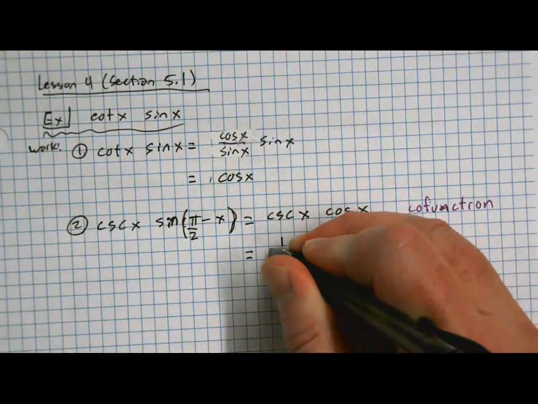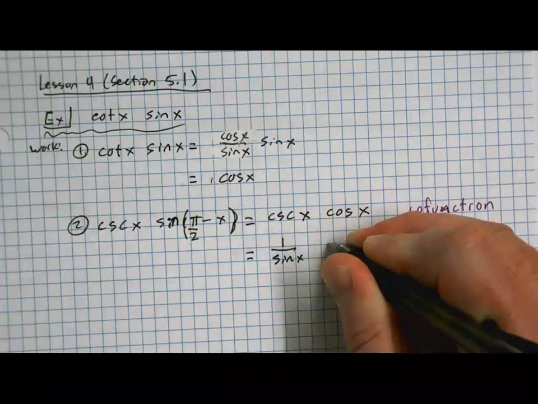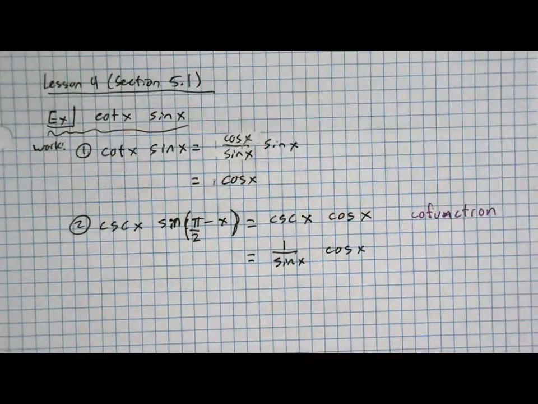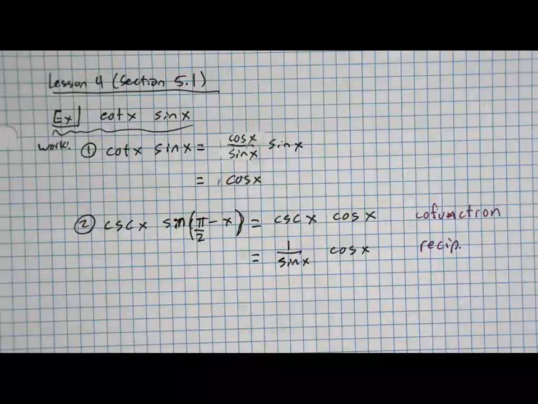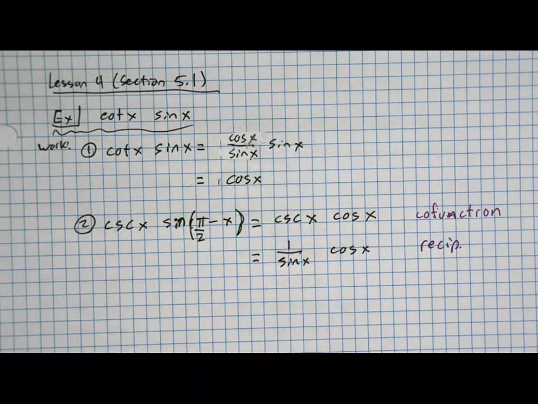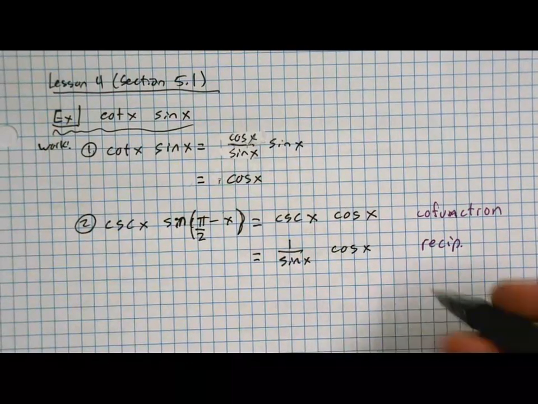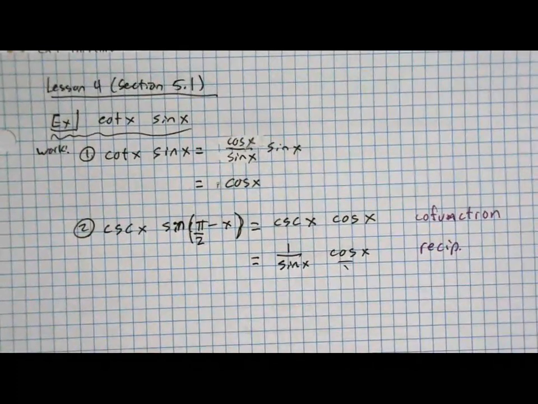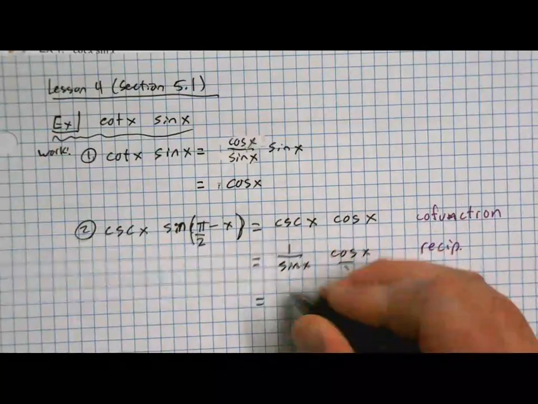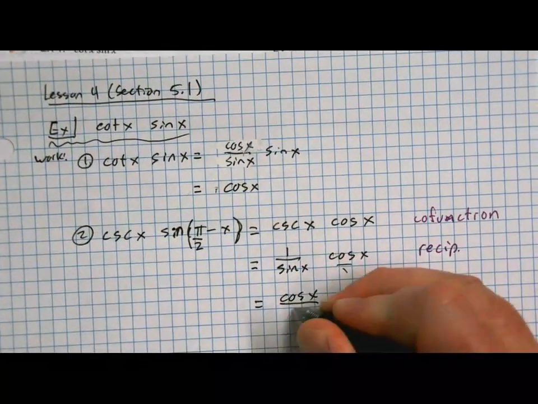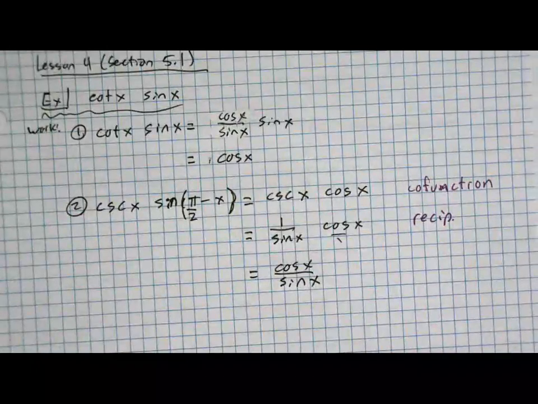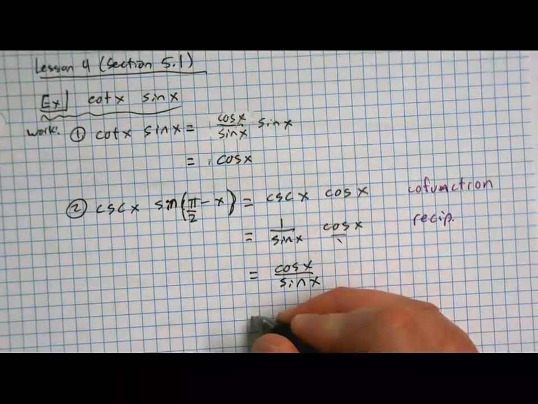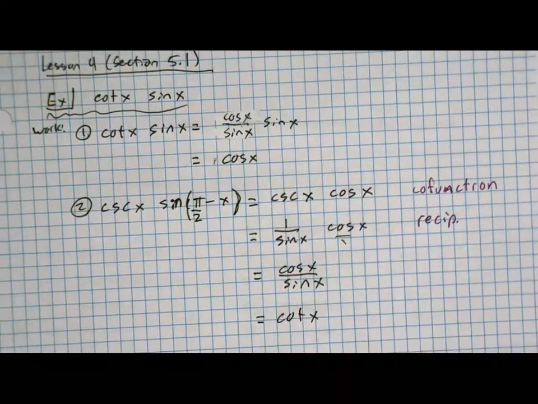Let's see what happens. If we change this into 1 over sine x, we've got 1 over sine x times cosine x. If I were writing this out, I could say this was the reciprocal category. Is that better? It looks more complicated to me right now, but we could multiply these two fractions, they are technically two fractions, right? We could multiply them together. And that would give us cosine x over sine x. And I kind of like that because why? What is cosine x over sine x? That's cotangent. And I think that's as simple as we're going to get this.